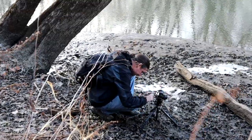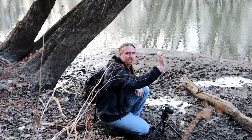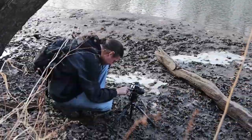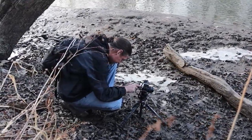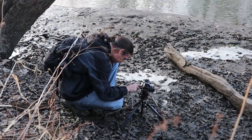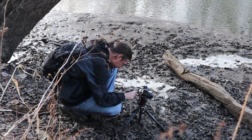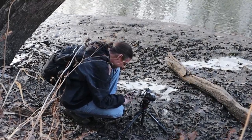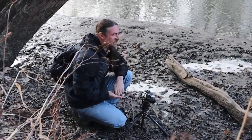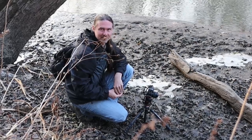And let's start this off. So gonna do 3 different focus points, 1 on the log, 1 on the river, and 1 on the trees in the background. Okay, well here's hoping I was able to capture what I saw in this, and after a bit of editing and doing some focus stacking in Photoshop, here's the final result.